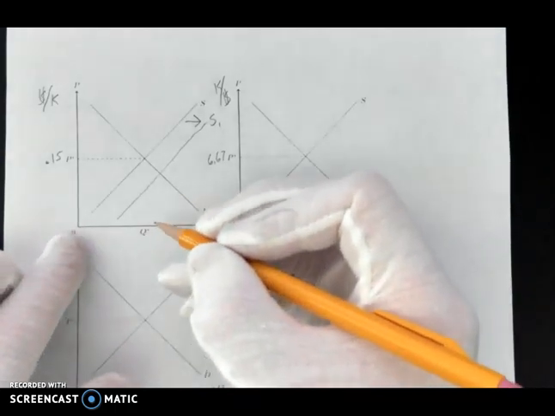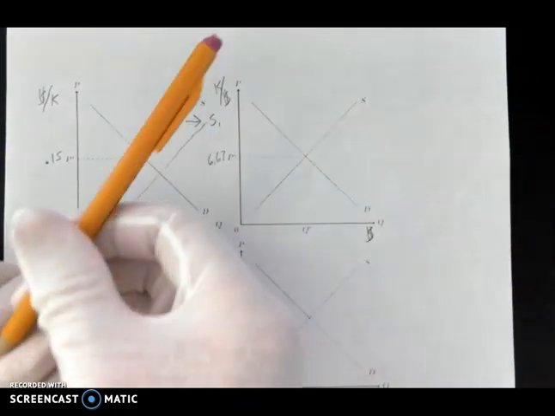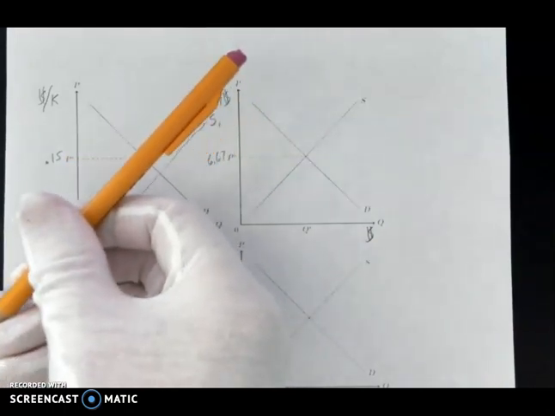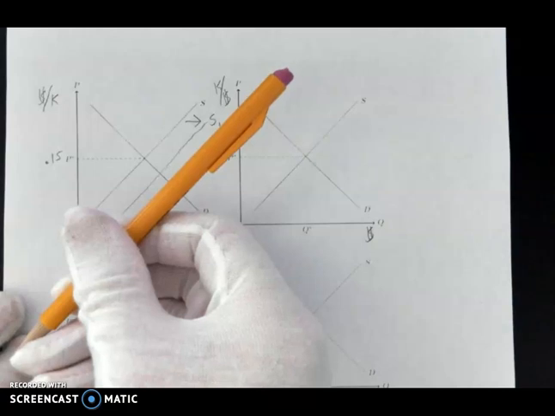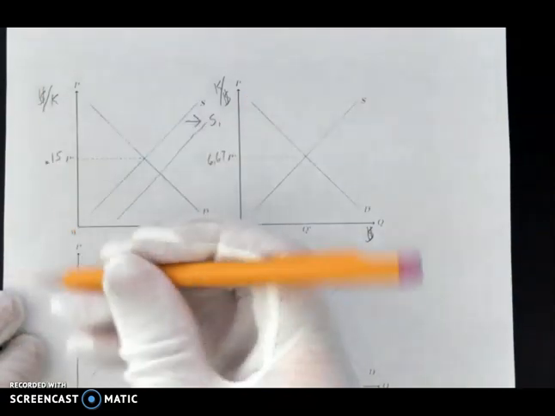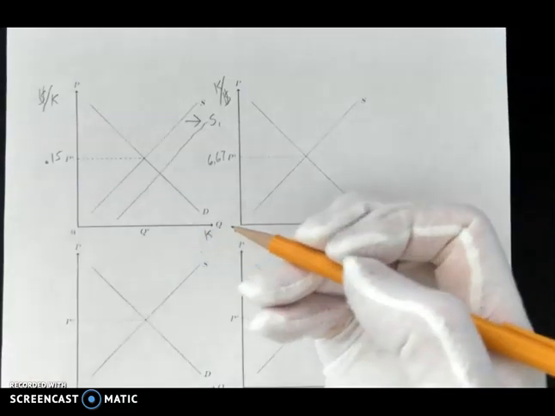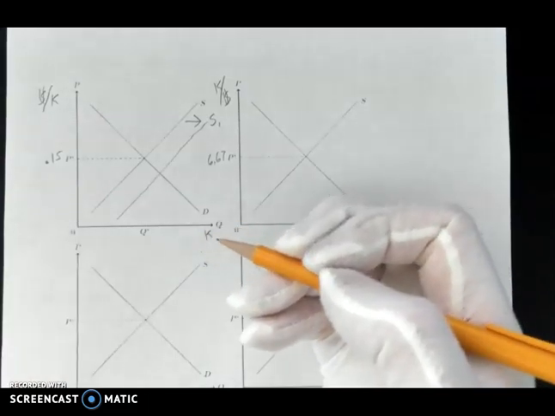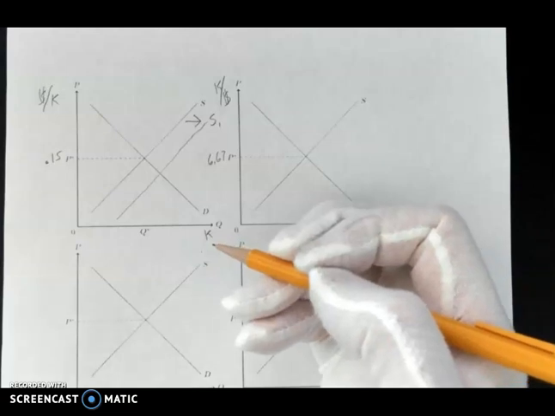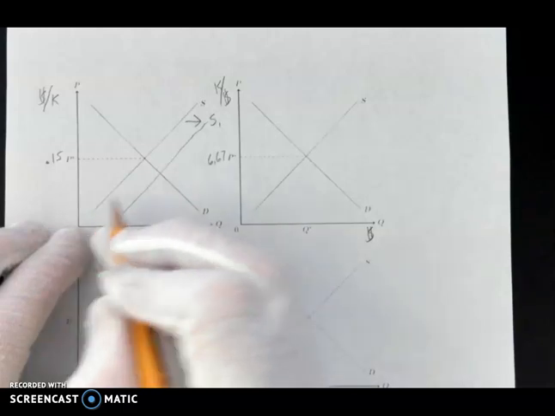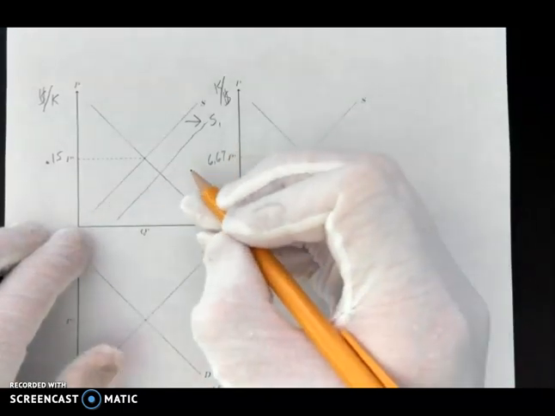And I know it looks like it's going down, and it is, but don't think up and down. Think right and left for now. Okay, so it's a rightward shift, meaning at every price, there is now greater supply of krones. Why? Because the Danes are wealthier. They're richer. They have more GDP, more income. They want to buy more stuff. And to buy stuff, they've got to supply their krones to the krone market.